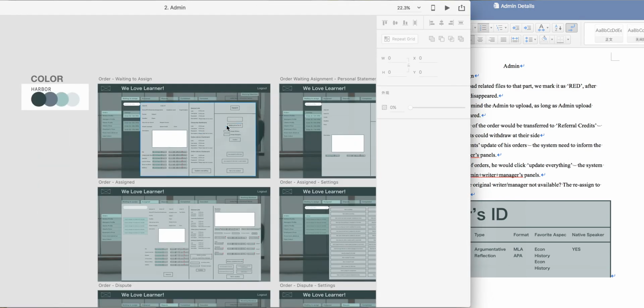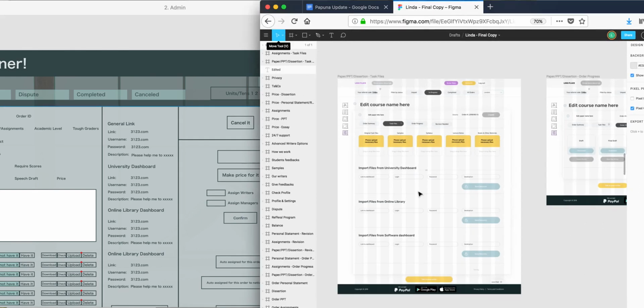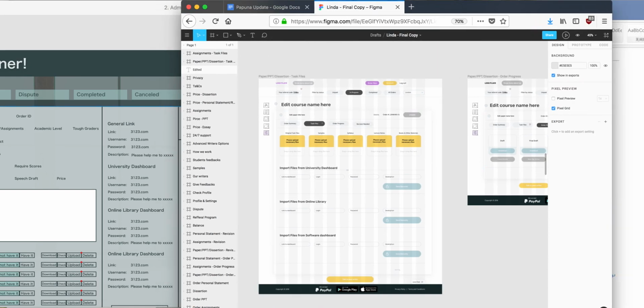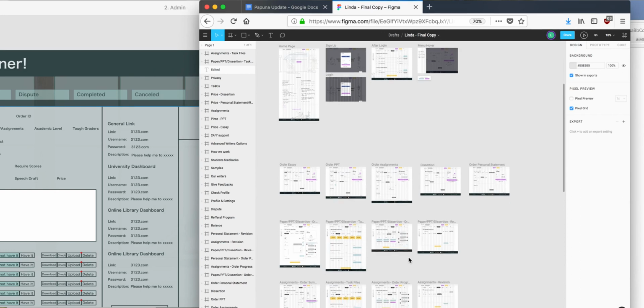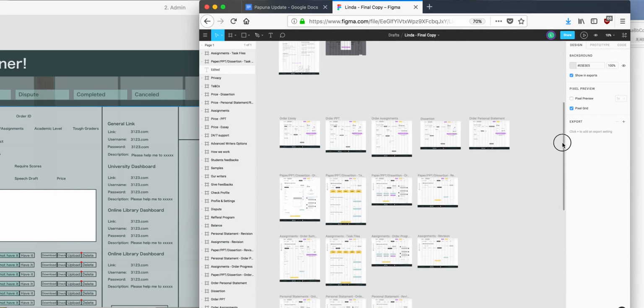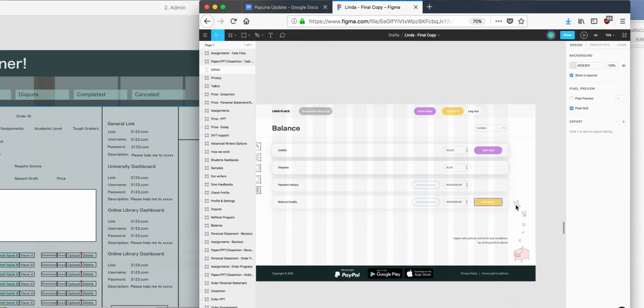Okay. Then I wanted to talk something about the cancel. Okay, it's not that easy, because after we cancel the task, the money, because the students paid, right? Then the money of the order would be transferred to referral credits. I will explain to you. It would be transferred to here.